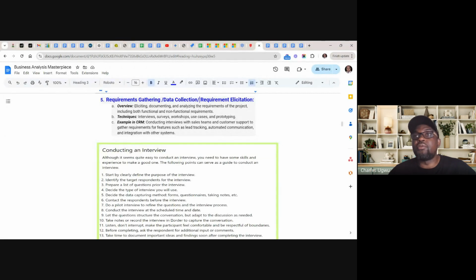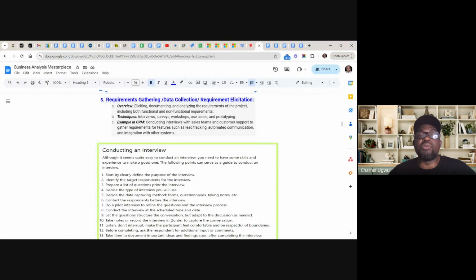In most cases, they give out a project brief, but you find out that many project briefs might be very scanty. There is a high-level overview, and the project brief might not give you all the information because it's high level. High level is mainly bullet points. You need to break those bullet points into low level. When we talk about high level, we mean at a chunk stage. And when we talk about low level, it means breaking it down into more detail for more understanding. So that is requirement gathering: to gather requirements for more understanding.